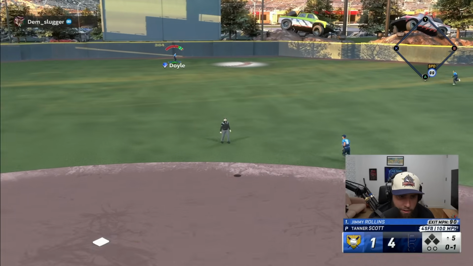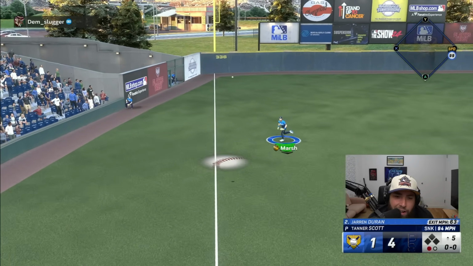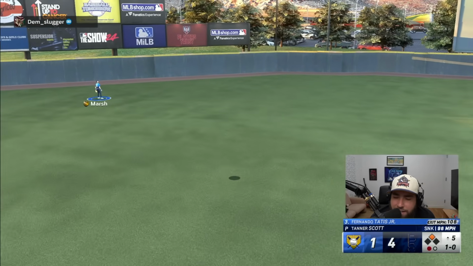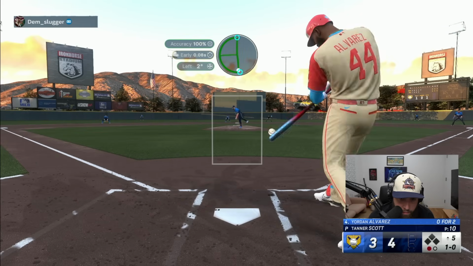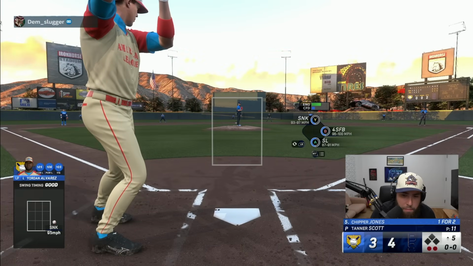Fly ball to center. We got a man there. Fly ball to left. Brandon Marsh can't get there. Sinker floated right down the middle, and he made me pay for it. Soft line drive to second. Beltre makes the second out. We are still holding a lead. We can get these right back in the bottom half.